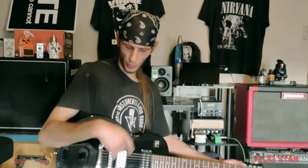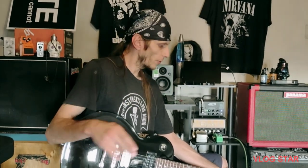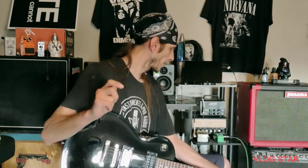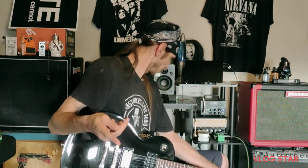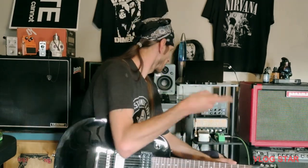Now, with that out the way, let's get started with what we're doing here and what kind of gear I'm using and all that fun stuff. The guitar I'm using is an Epiphone Les Paul Custom. My bad, Studio, solid body. And my amplifier is a Joyo, which is like a copy of a Mesa Boogie-ish dual rectifier. Don't really sound nothing like one, but kind of mimicking it a little bit, so that's cool.